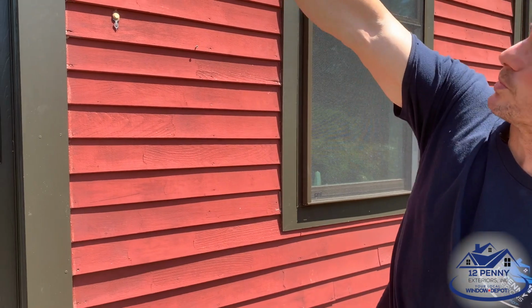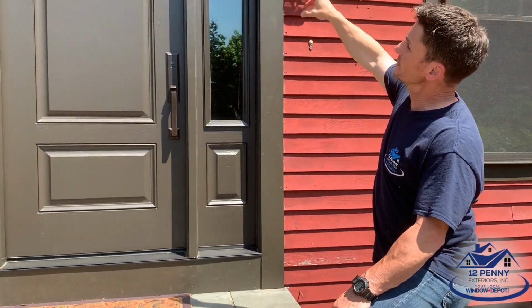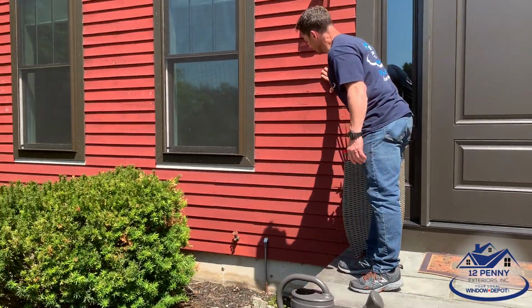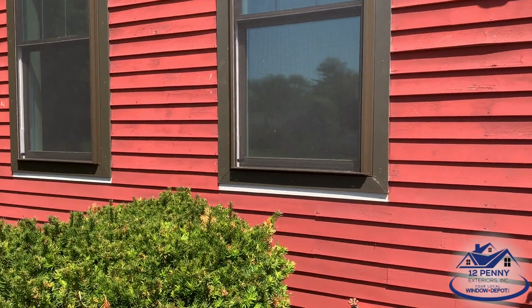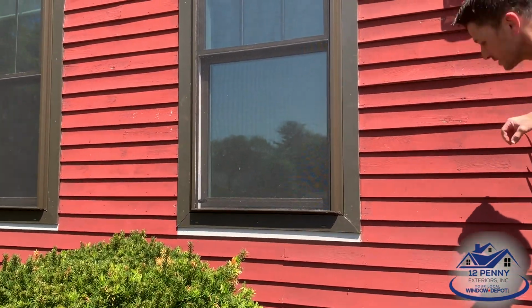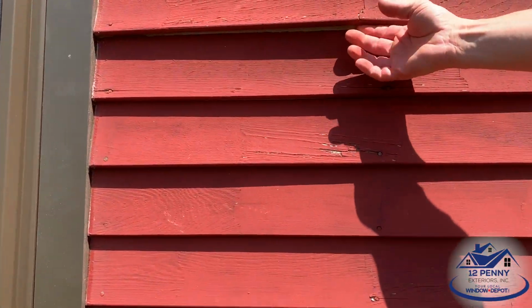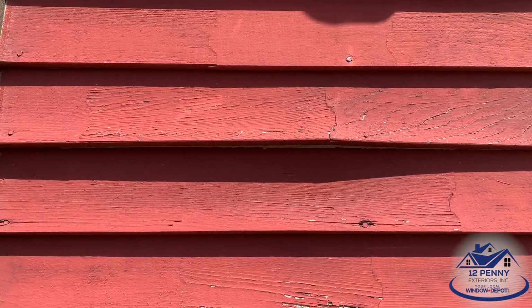These are shingles we replaced when we did the front door. We knew they're going to redo the siding, so we haven't painted any yet. If you look over here, more cracks, more peeling paint, more loose nails. These are very loose shingles. What's also happening, I don't know, Emily, if you can see this. This is buckling. This shingle alone is buckling. And if I look up the side, there's a lot of shingles that are buckling.